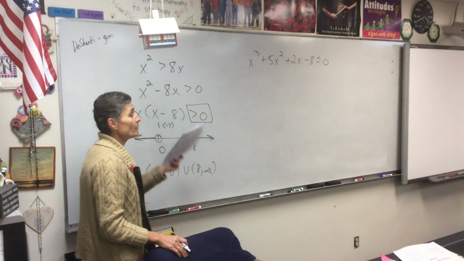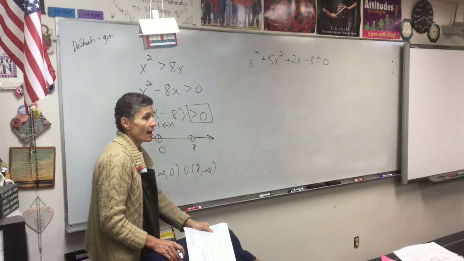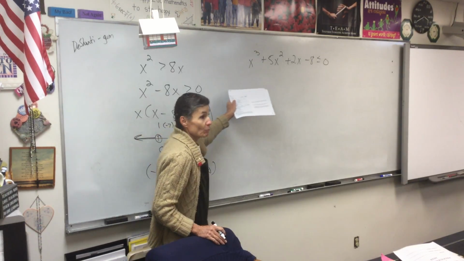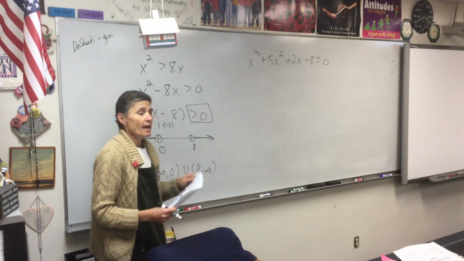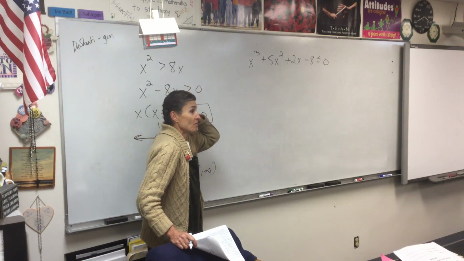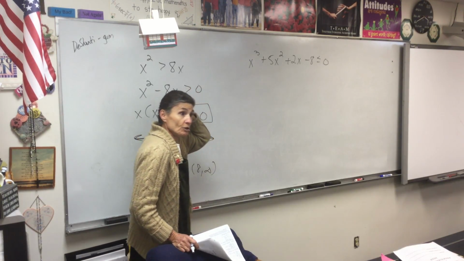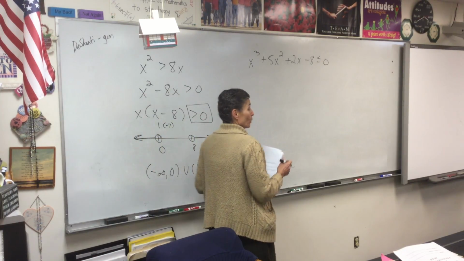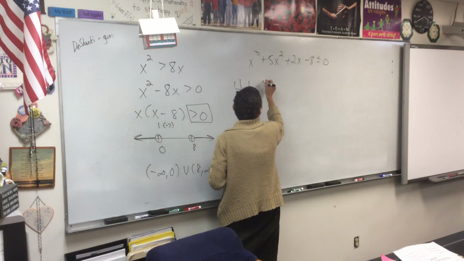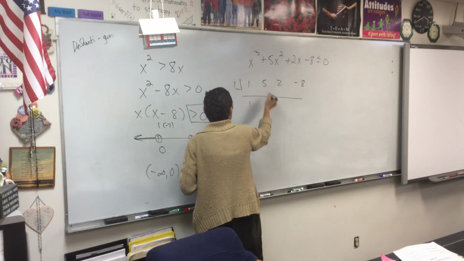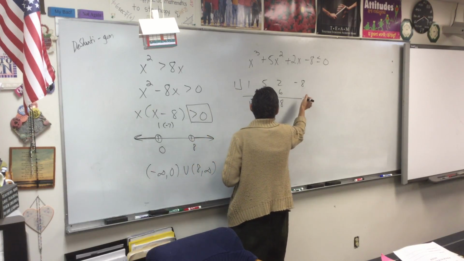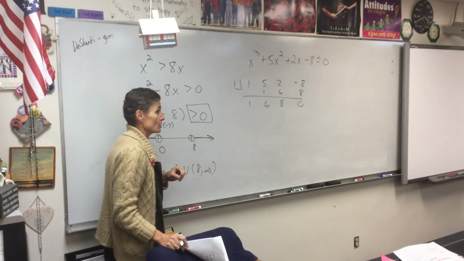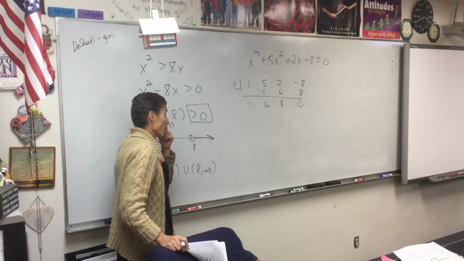Okay. All right. What do we do now? This one is not as easy as the last one. What are we going to do? Well, it doesn't factor by grouping, so we're going to do the PRR thing. And you've done this enough. You don't have to write them down, but think about what are the possibilities? 1, 2, 4, and 8, plus or minus. And you got to find something that's going to work. Looks like 1 will work. So I'm going to divide 1 out. Remember, if you guess and it doesn't work, then you guess again, and you keep guessing until you get one that gives you 0. You shouldn't have to guess very long if you're doing it smart.